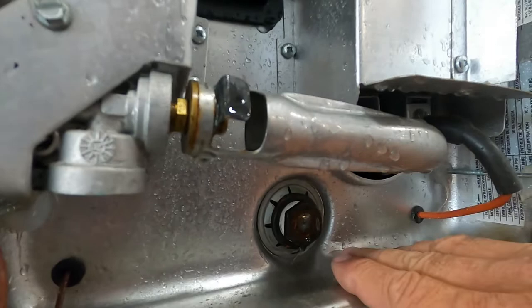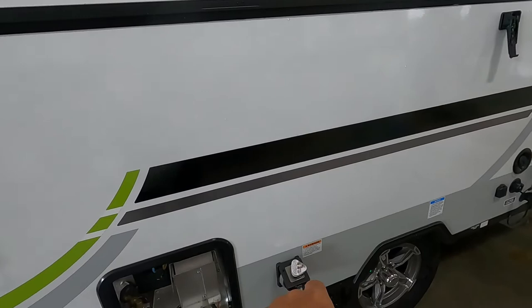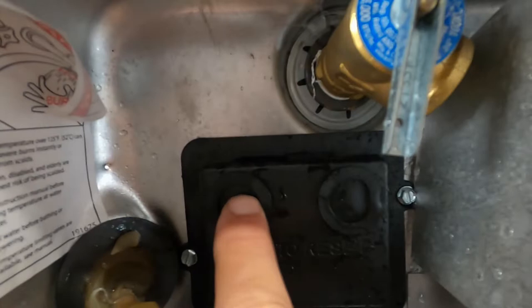Now if that hose has been out for a little while, why don't you go inside and open up your water taps. Same thing in your shower area. Open up that shower hose where your toilet is. Get a nice steady flow of water going through there. Shut them off. Then you'll know your hot water heater is full and you can turn it on. If at any point your hot water heater doesn't seem to be working, come out here to see if either one of these reset valves has bubbled up. If it has, simply press it back in.